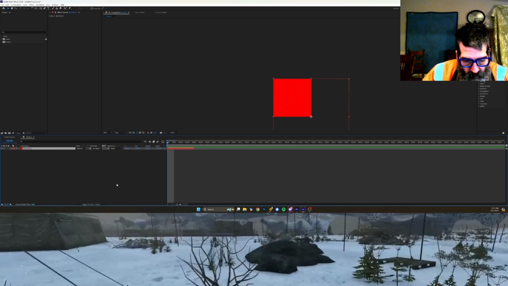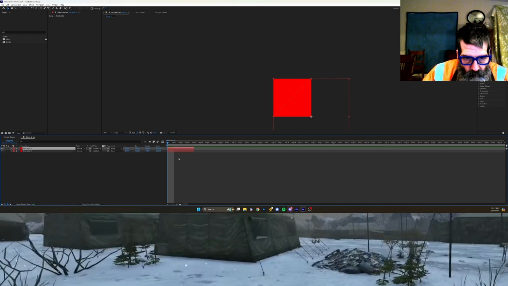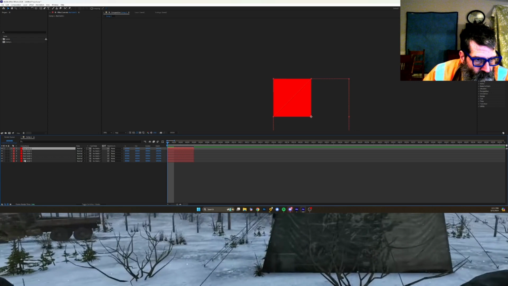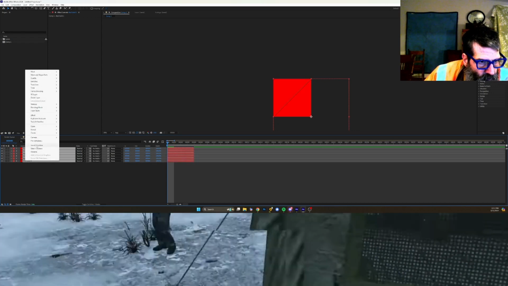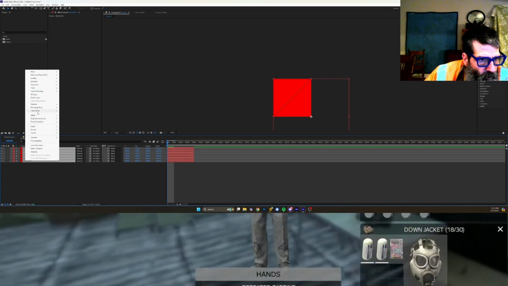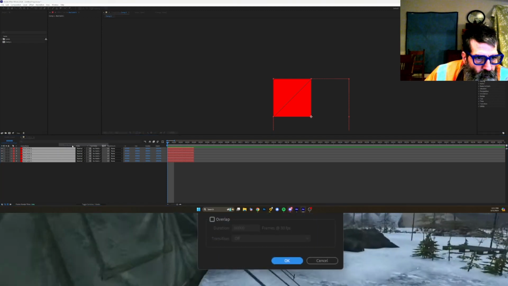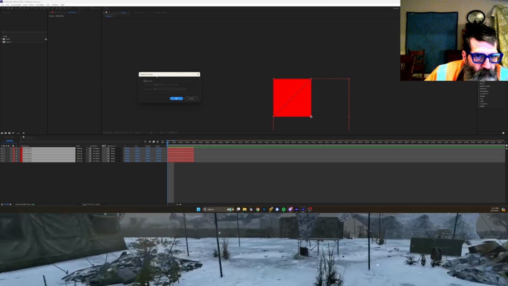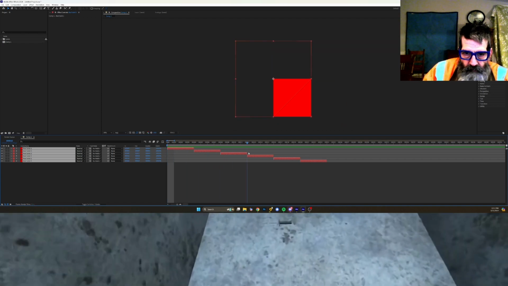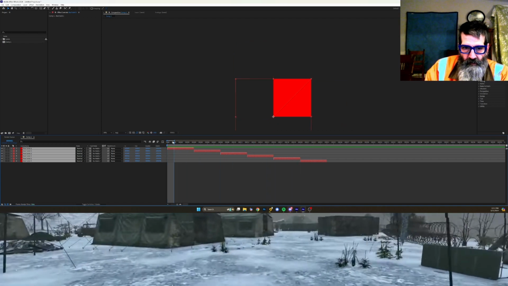Then all you would have to do is take this and duplicate it 4 times or whatever, and then do keyframe assistant, sequence the layers, and just sequence them. So it sequences those. If you don't know this already, when you duplicate them, it duplicates from that, and then do Alt bracket.